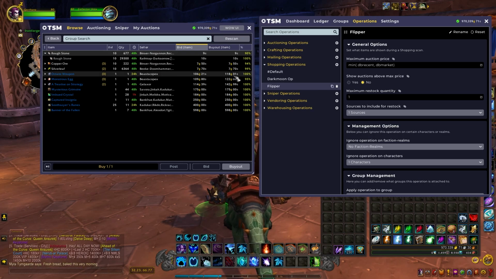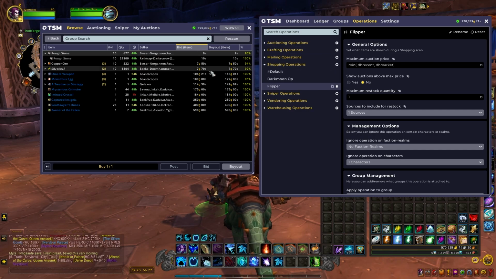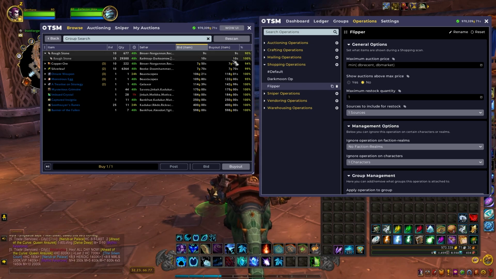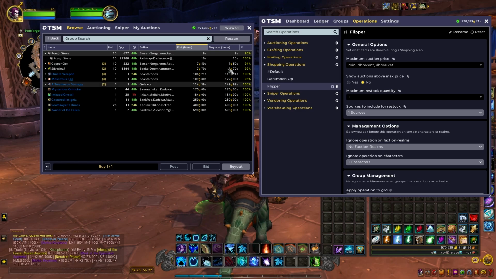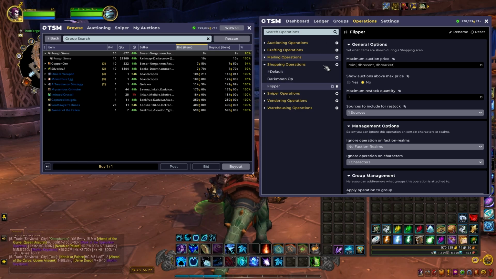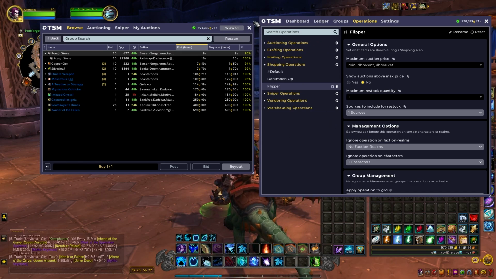Generally speaking, I don't want to do this because it's at 90%. I want to go with something a little bit less than the value that we've set in our max auction price. But overall, when we're looking at this, we can just reset things that are below like 60% of the auction value, and then just reset it to 100% using the smart average buy as our posting operation in our auctioning. We can reset markets relatively easily.